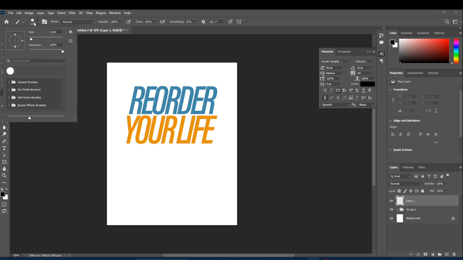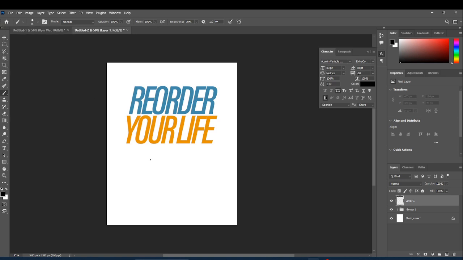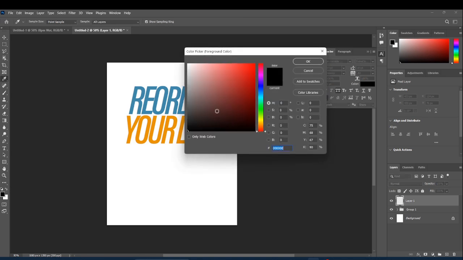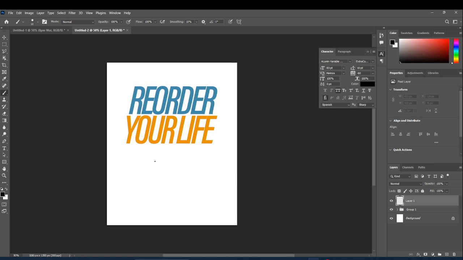Now you make sure your brush is very tiny, maybe 10 pixels. Then make sure you are using a foreground color of black. Then just draw something that is scattered, just something that is so scattered.